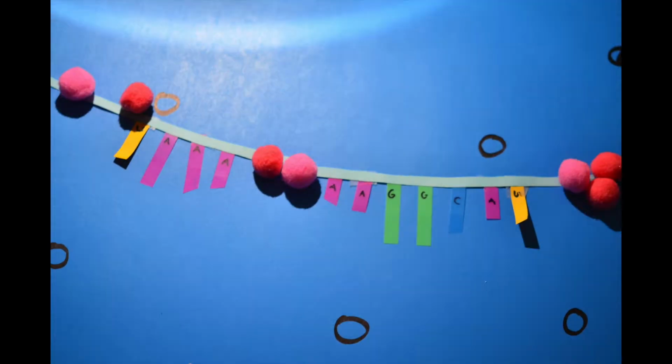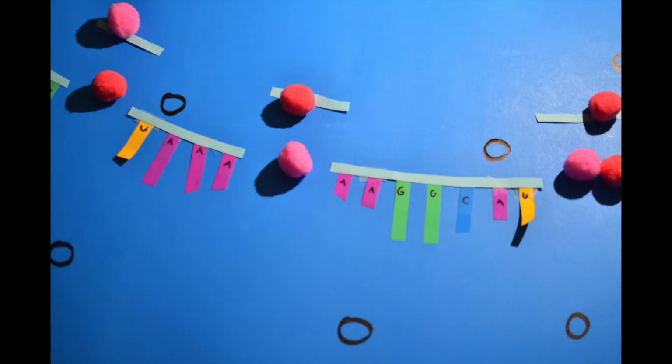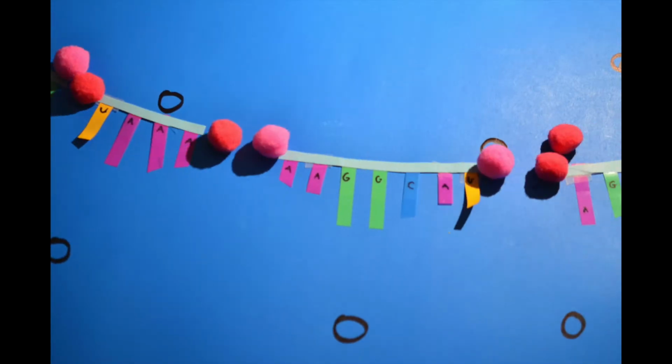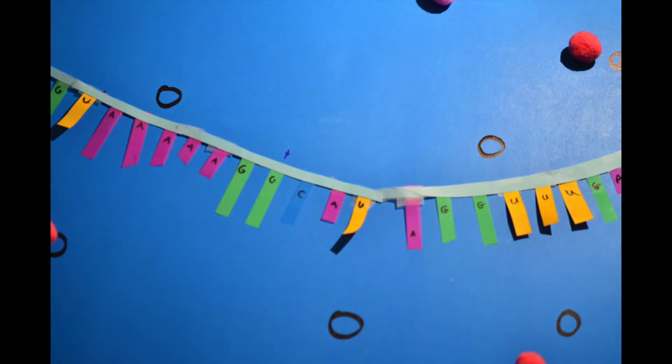From there, a complex of multiple enzymes and proteins and RNA, or SNRPs as they are called, surround the introns that are represented by the pom-poms and remove the introns from the strand and bind the remaining exons together to make a continuous strand of mature messenger RNA. Then this mature messenger RNA is ready to leave the nucleus and enter the cytoplasm.